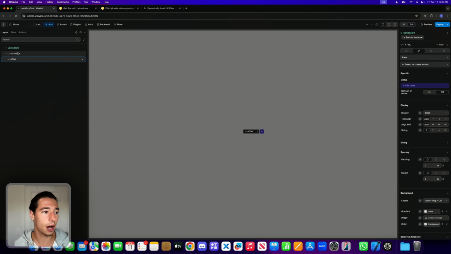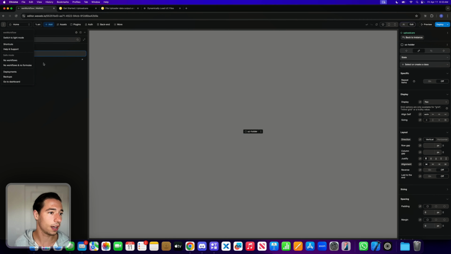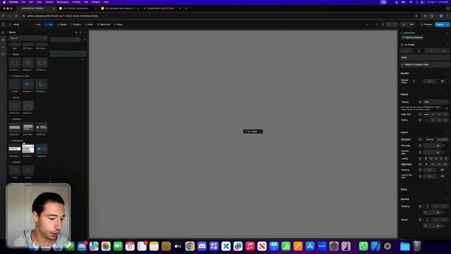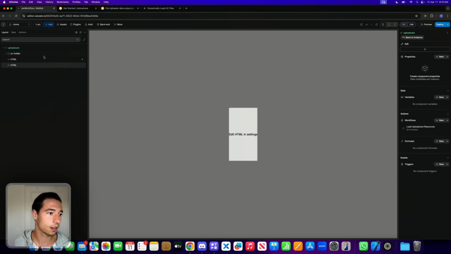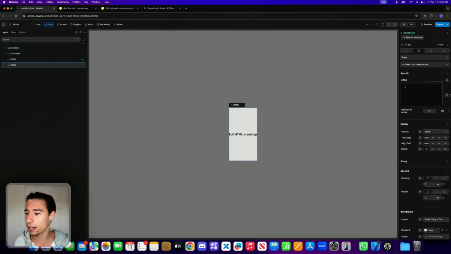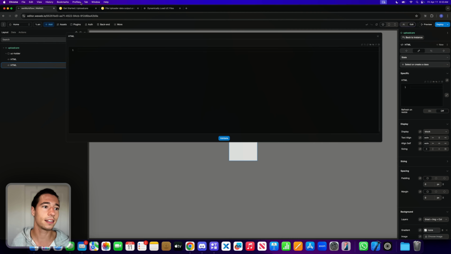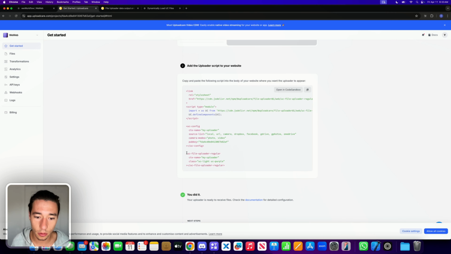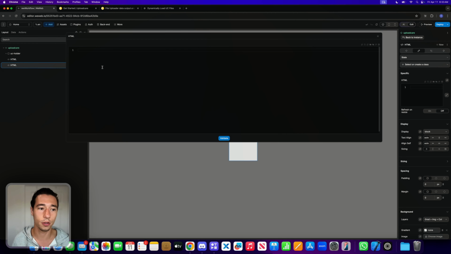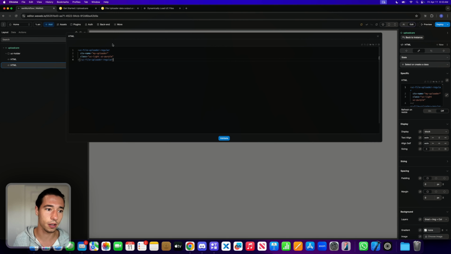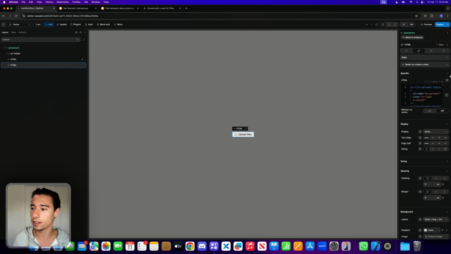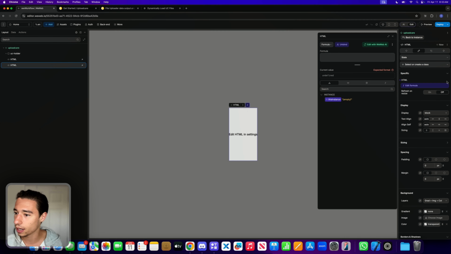Okay, so now we can add another HTML element inside of here. So let's add that. Okay, so now we got this HTML element here. Let's expand that. And now we need to have the UC file uploader regular. And you can use whatever theme you really want to do here. And I got that HTML going, and let's just go have it come from a formula here.